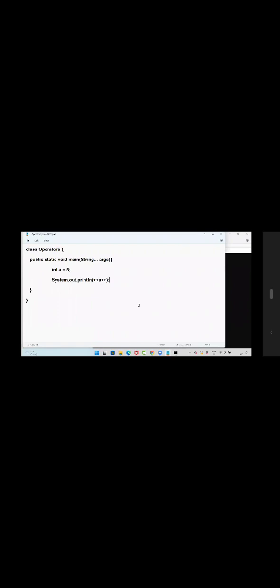I am doing pre-increment as well as post-increment on the same variable at a time. Is it possible? Check it. Ask the compiler.